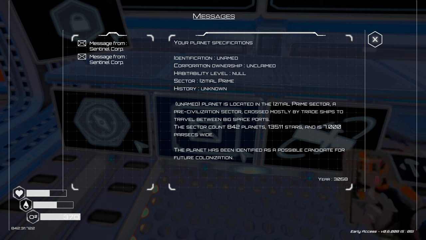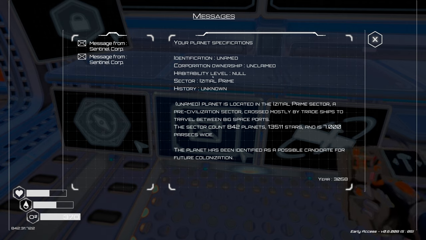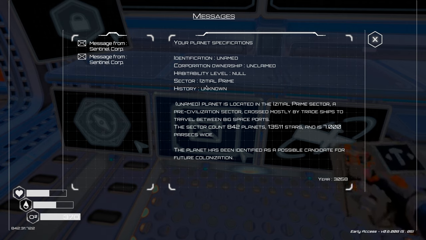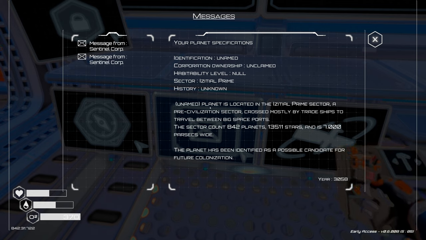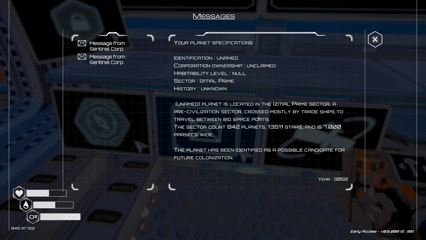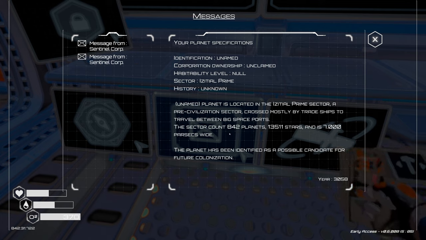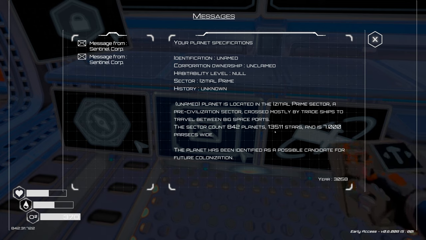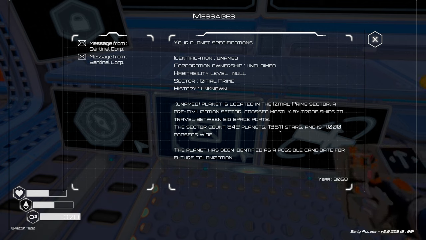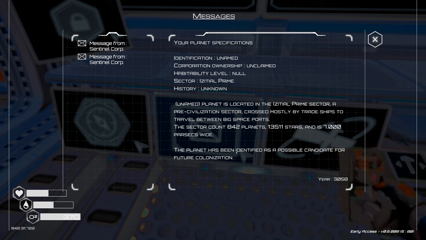Your planet specifications. Identification, unnamed. Corporation ownership, unclaimed. Habitability level, null. Sector is Zigil Prime. History unknown. Unnamed planet is located in the Zigil Prime sector, a pre-civilization sector crossed mostly by trade ships to travel between big spaceports. The sector count 842 planets, 13,511 stars, and is 7.00 parsecs wide. The planet has been identified as a possible candidate for future colonization.